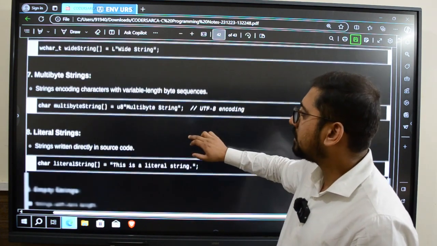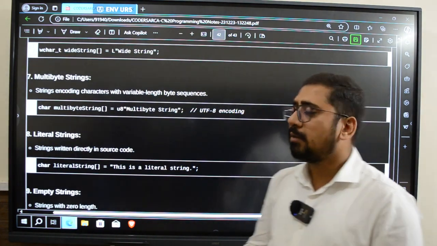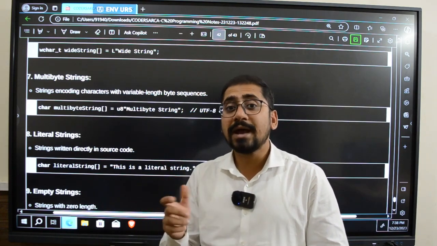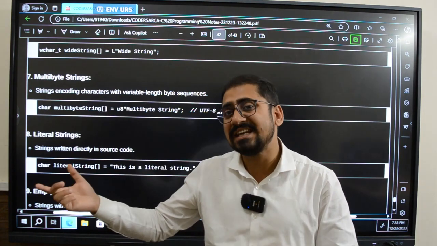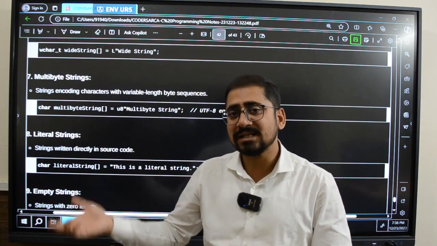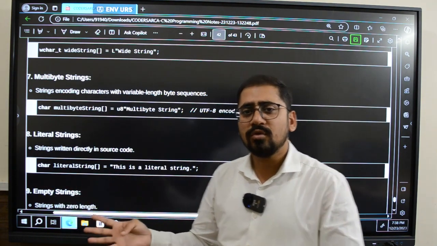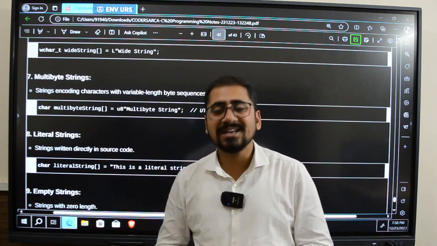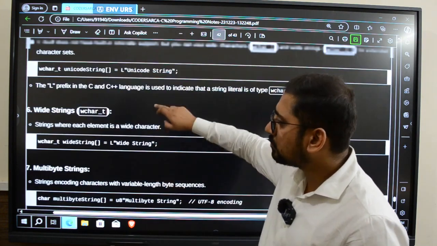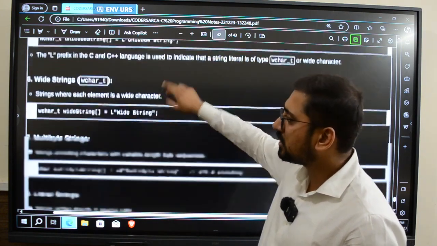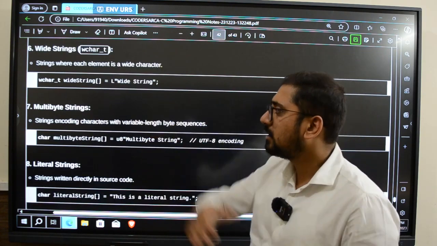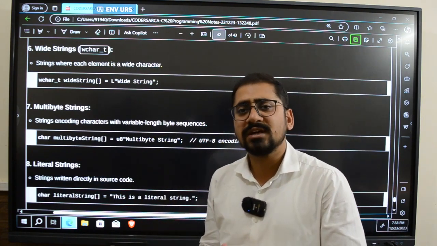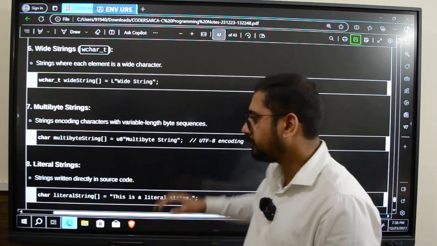And then multi-byte strings. Here, multi-byte strings store those Unicode characters, and they are called multi-byte because the size of the character has increased from 1 byte. It may be 2 bytes, 3 bytes or 4 bytes, so they are called multi-byte because multiple bytes are involved. These three we can group as the same one: Unicode strings, wide strings and multi-byte strings. Depending upon the mode of classification, they are named differently.